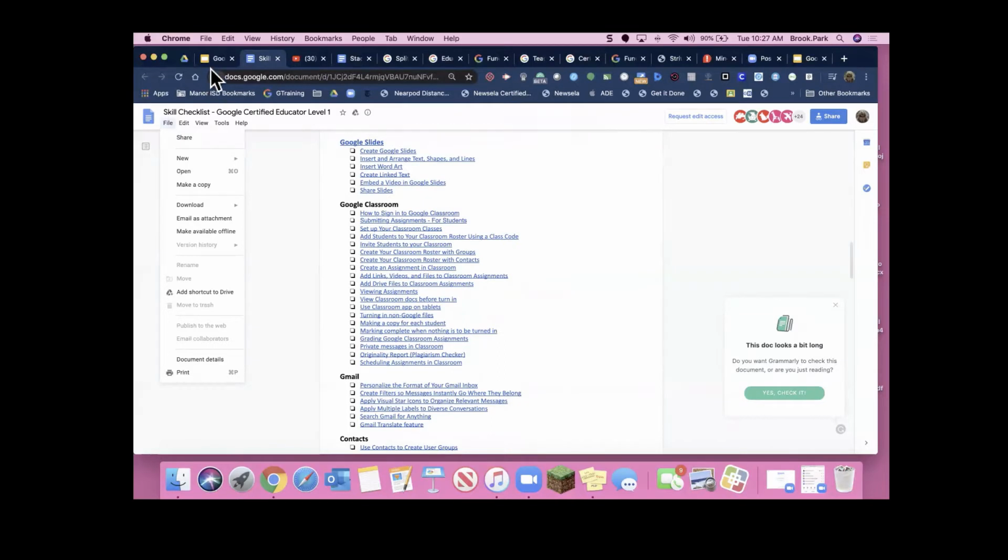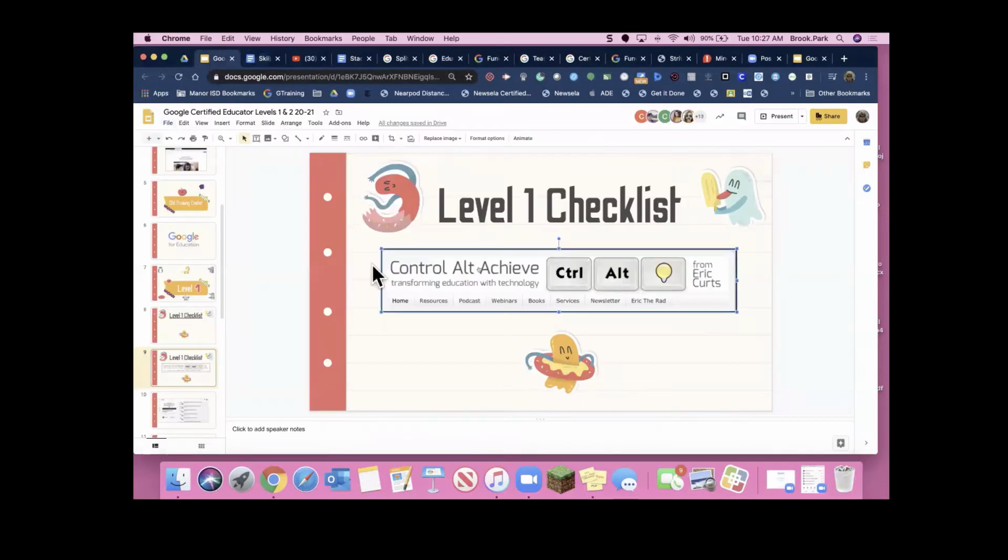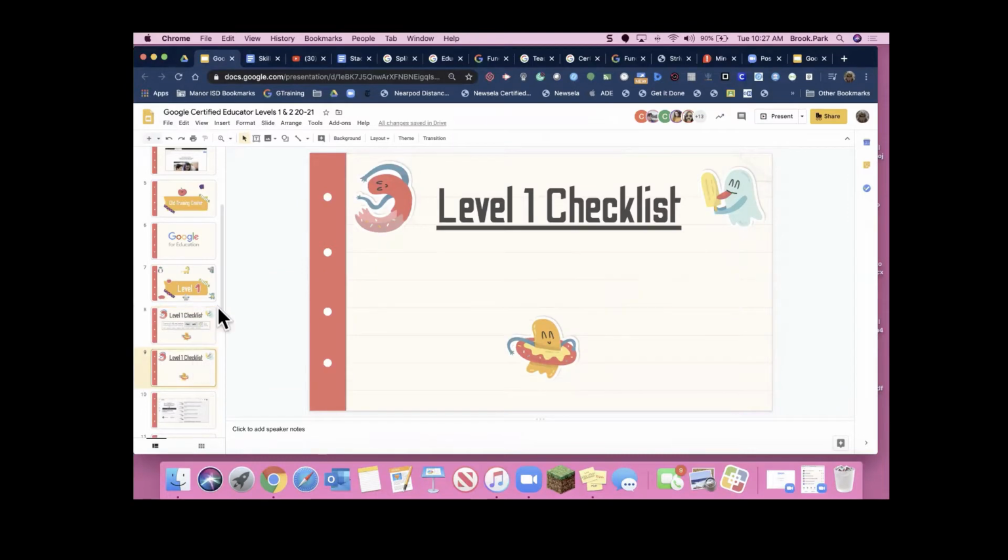And like I said, I'm going to keep this presentation open, so you're going to be able to go back and do these resources. And actually, now that I think about it, I think I'm going to push his above the other one just because I like it better. Any questions about the checklist there?